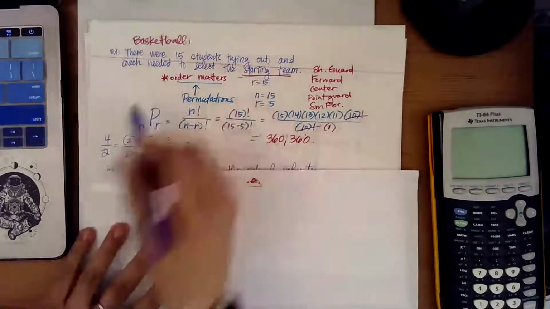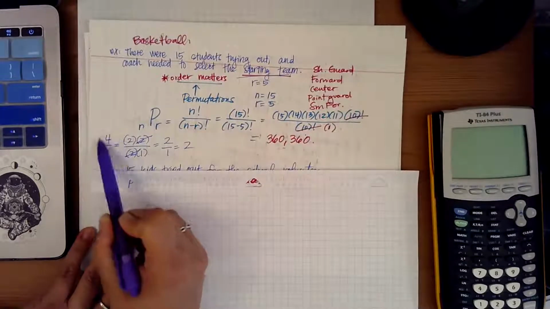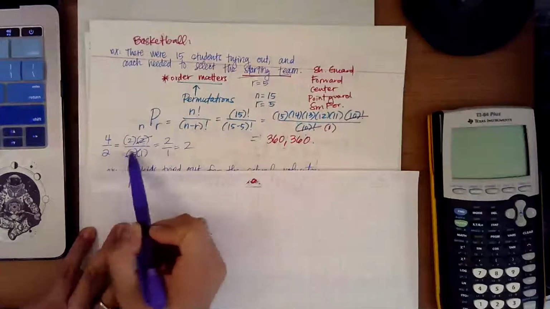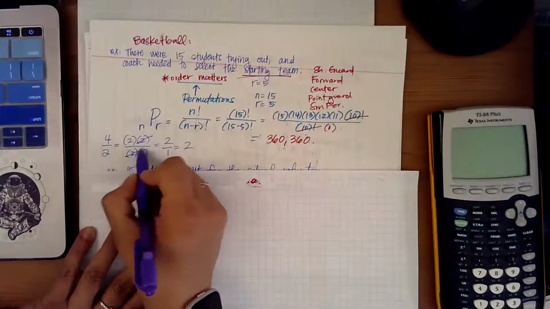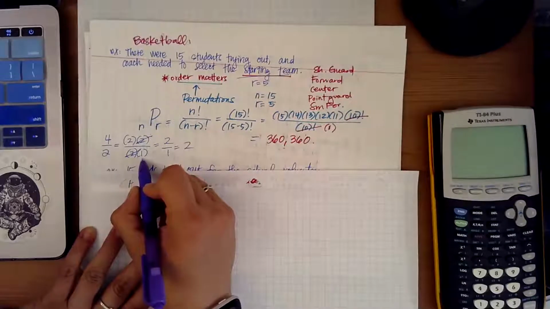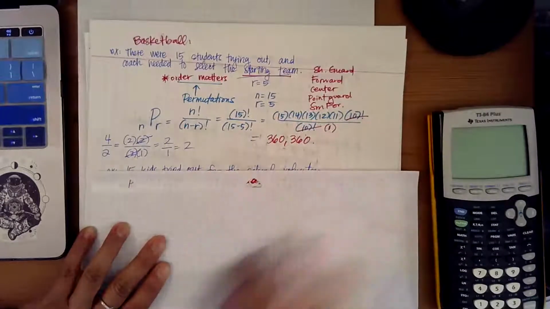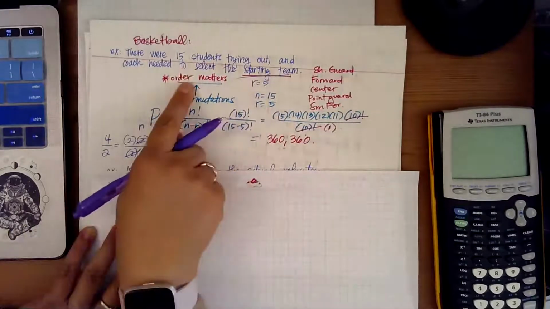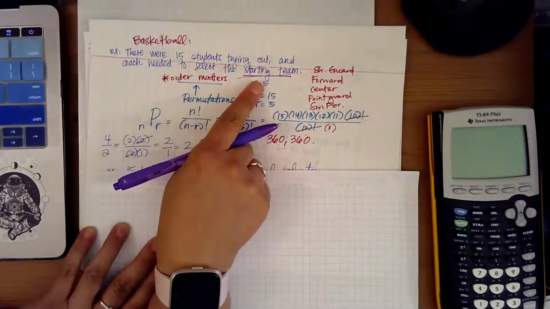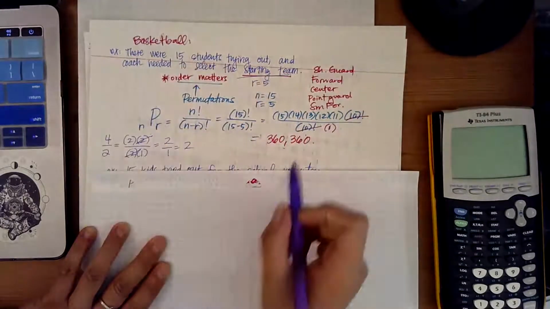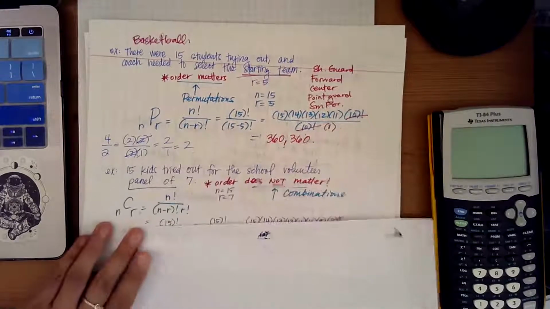And I'm going to showcase this example here. When I have 4 divided by 2, this means I broke down this 4 to 2 times 2, and this 2, I broke it down to 2 times 1. Some people just write it as 2, and they just go, oh, yeah, this 1 is still there. It's the identity element of multiplication, and that justifies why there's a 1 here. So how many different combinations of a starting team using 15 students for a 5-player basketball startup do I have? 360,360 different combinations, okay?